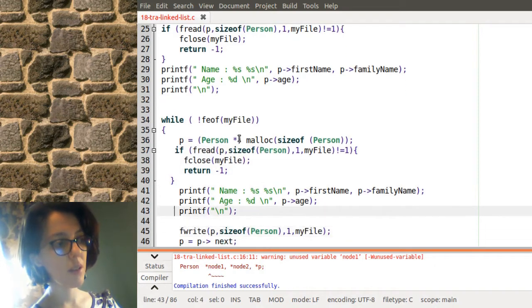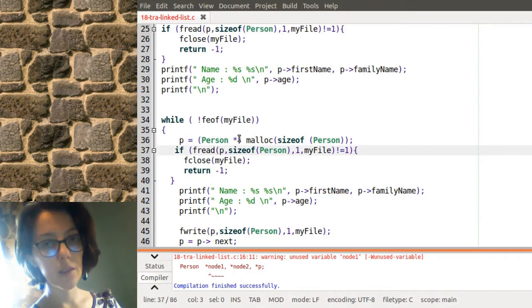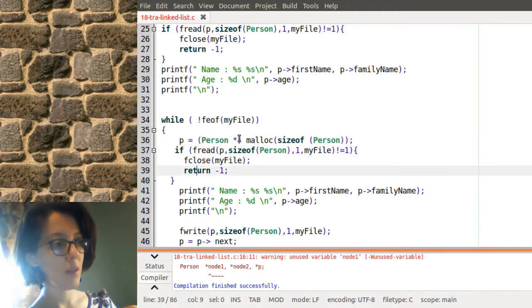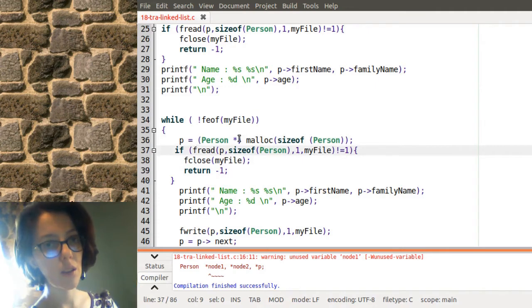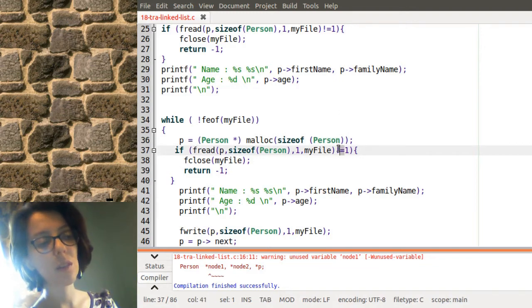But here, when I allocate memory and read from the file, I may reach the end of the file. This is why, if I reach the end of the file, when I test this condition it will return true, so it will be different than one element.